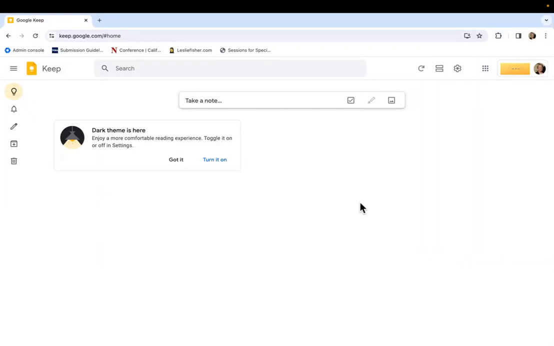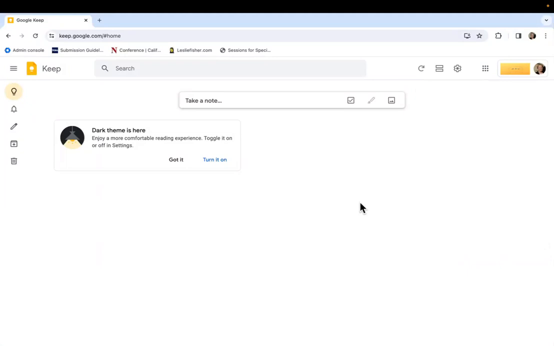Google Keep is available via the web. It is also available on your iPhone and your iPad if you are using an iDevice, or across your Android devices also. And because it is Google and you log in via your Google account, it is synced amongst all of your devices. I really like this feature because I can add some things if I'm on my computer, and then when I'm out in the classroom, I pull up the app on my phone and everything is there. Google Keep is a digital sticky note, and it's very simple to use.